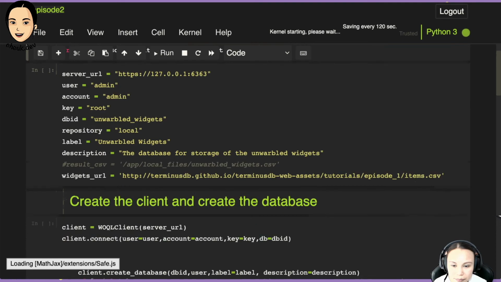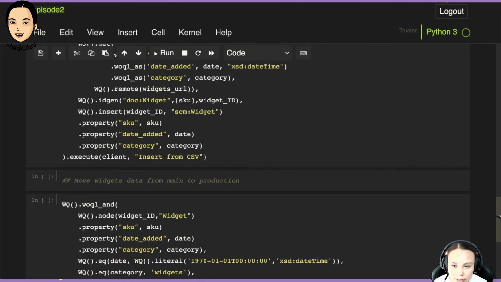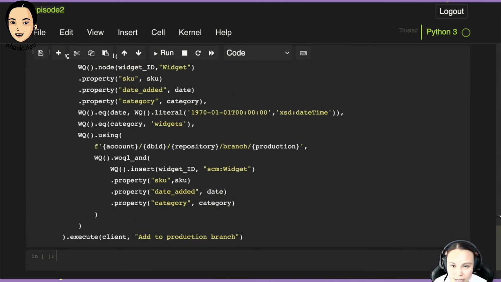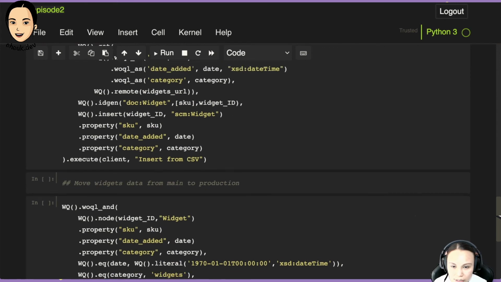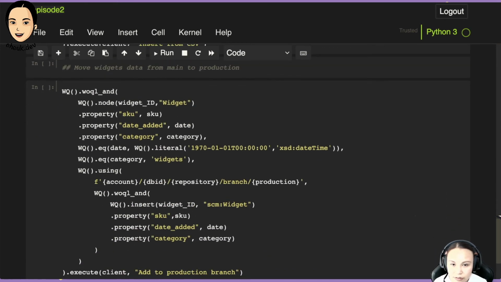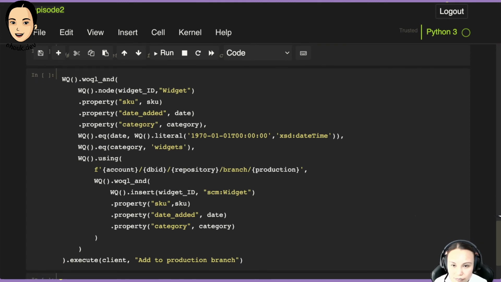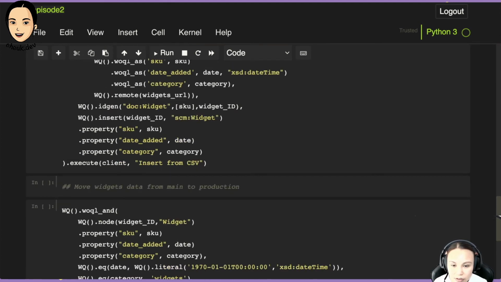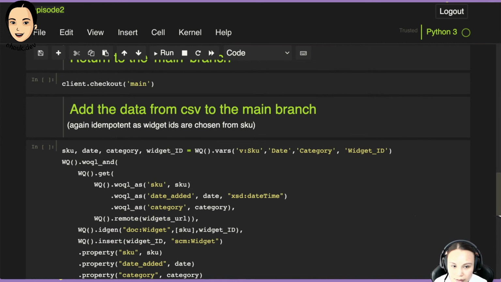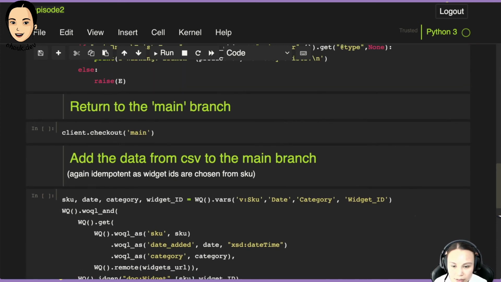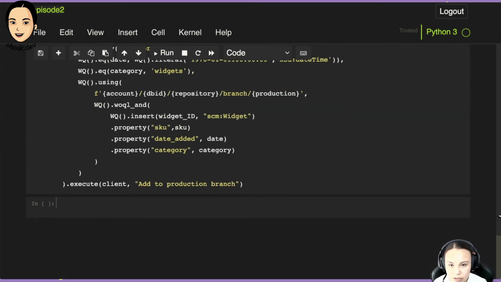So this is how we copy things over. We just need to find a node of it, and then we would be using that, which would be another branch, and then we just copy it over. So what we're going to do now is we just copy this and change that.